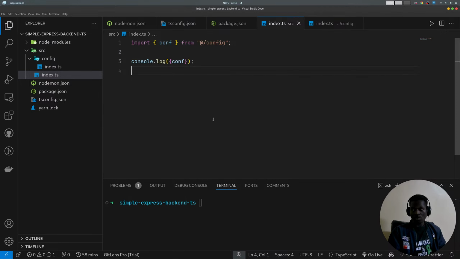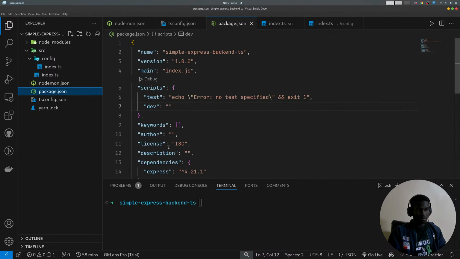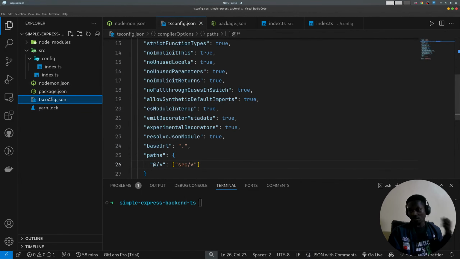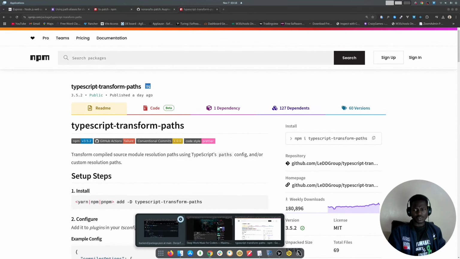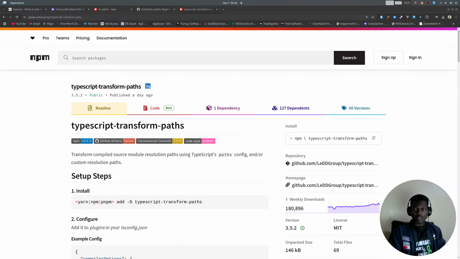So when we log our conf, we come to this point. We need to adjust our tsconfig so that it's able to point to all the details that we want.